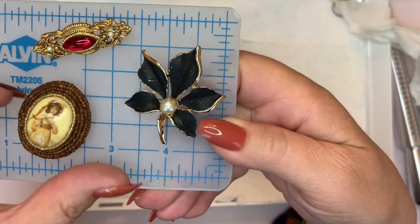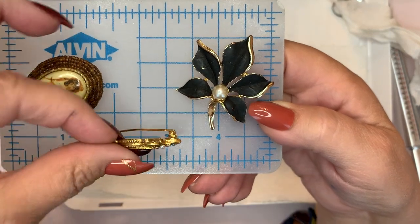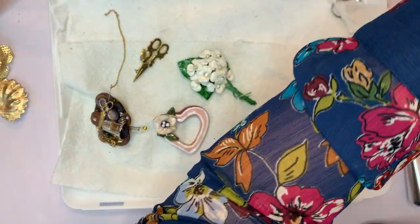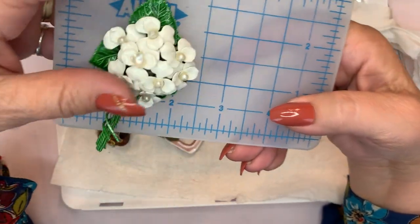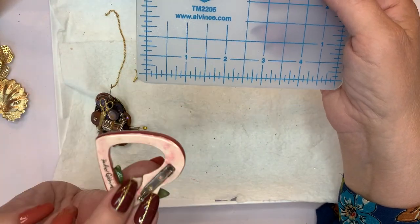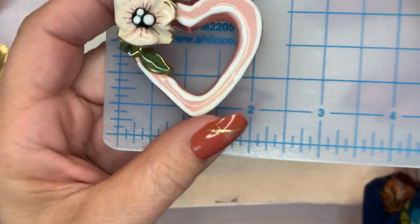And here's some more. This one looks homemade, or some sort of artisan made. 2002. This one does have a name on it, but that's pretty. This black flower with a pearl. And there you go. Here are some really big bouquets. Is that one missing? No. Yeah, this one's missing something right there. Off it goes to another life. This is porcelain. This says Heather Gold Mine. That's pretty. Hand painted with some gold accents.